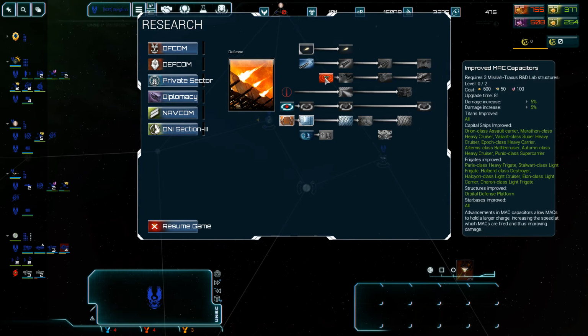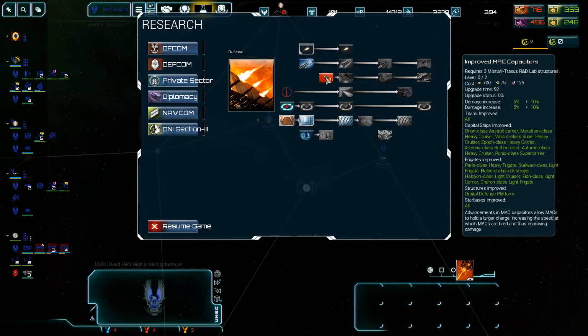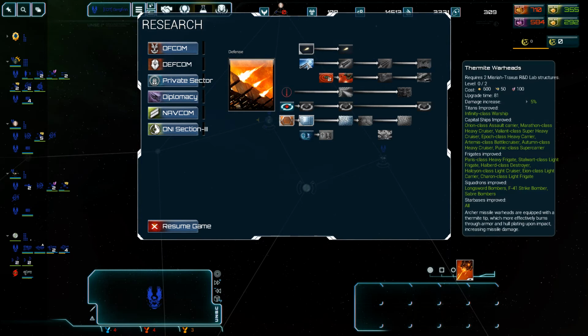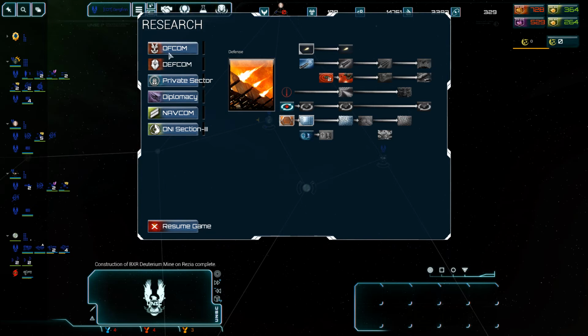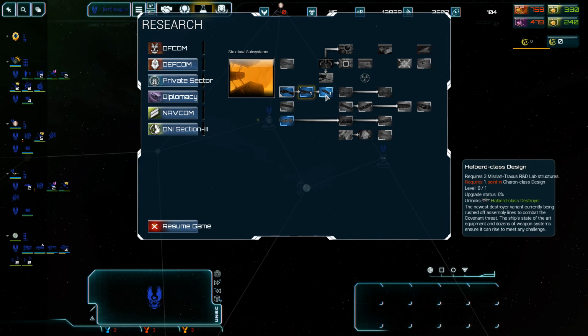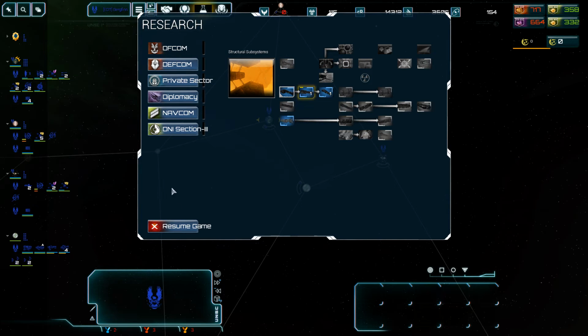Improved mag capacitors. Probably orbital will want that indeed. Thermite warheads. Orbital structure complete. Not too worried about that yet. And I want to unlock the Halberd class ASAP.